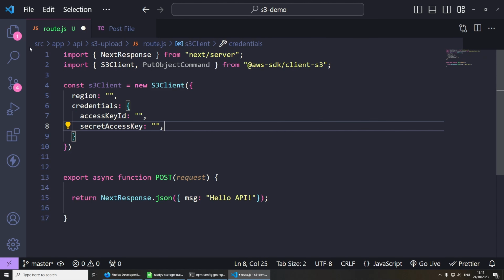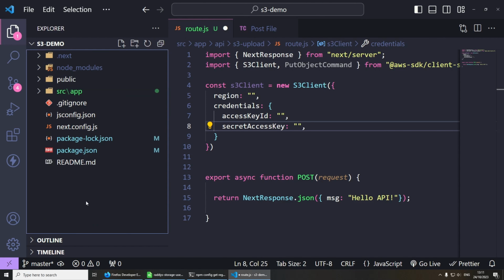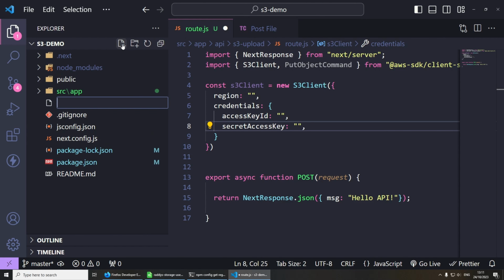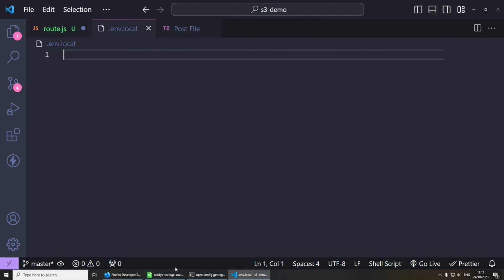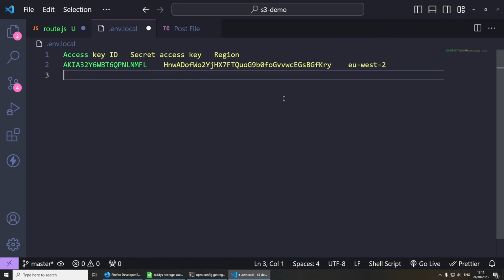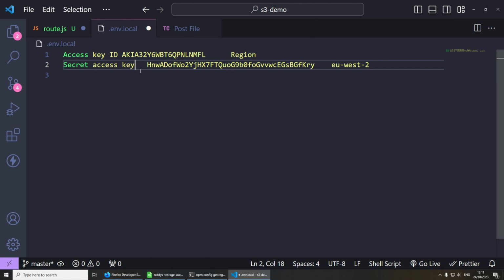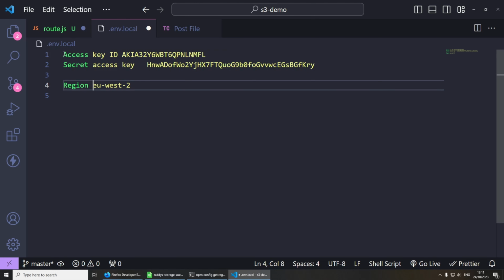So what I'm going to do is create a .env file, and that needs to be in the root of the folder. So new file, and we can do .env.local. And then inside here, we need to create a couple of variables. So we're going to create basically all of these. Let's see if I can copy them. Can I copy them? Yeah, kind of. So that's going to be there. That's going to be there. And then we have the region. Okay, let's create the variables now.